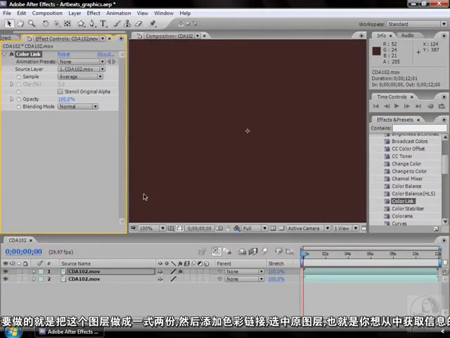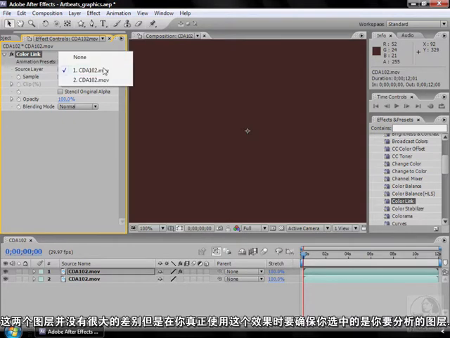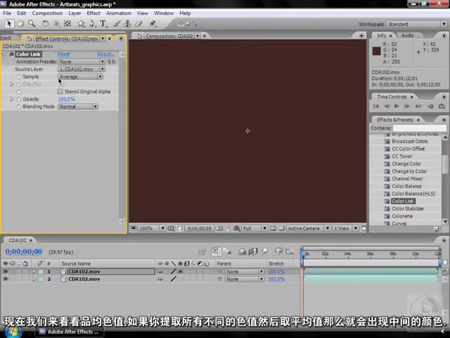So what I'm going to do is duplicate this layer here, and add color link. First, you need to select the source layer, the layer that you want to get information from. By default, it defaults to itself. Now, we just have two duplicates here, so it doesn't really make that much of a difference. But when you use this effect in real life, make sure that you select the layer that you want to analyze here.